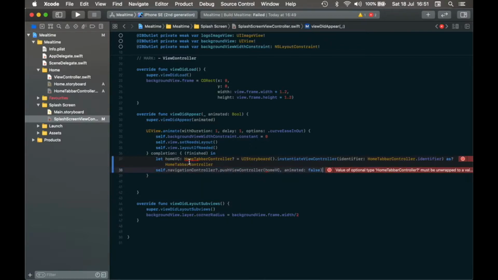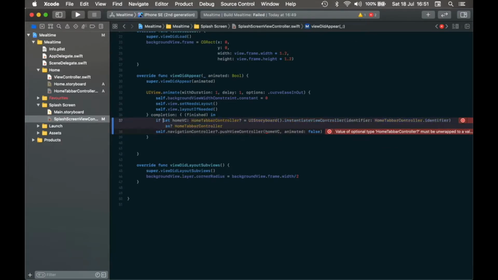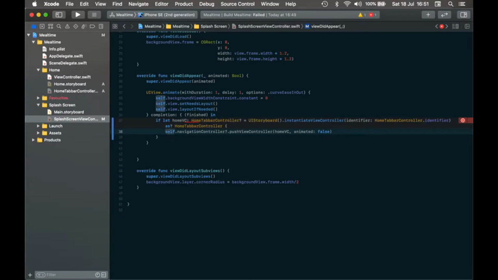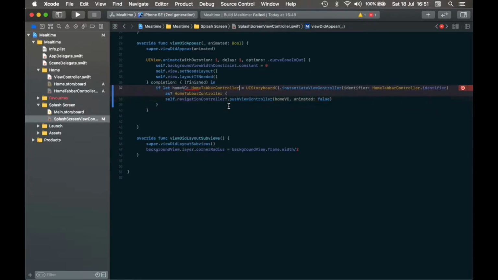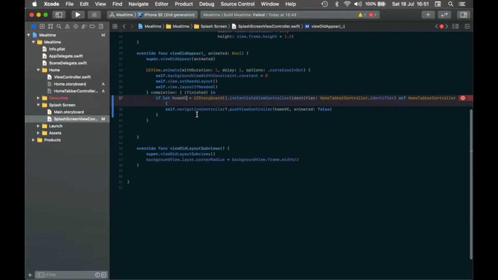And what we need to do now is, since we're doing the casting, we need to tell the compiler that we actually want to unwrap this. The reason being is that the storyboard instantiation returns a view controller, and since we are doing a casting to get a specific type, that casting may fail because we are passing in a string as an identifier, and we get a parent class type, and we want a specific type, but we don't know what that type is. So since we're doing the casting, it's optional, and we need to unwrap it in order to push it to the stack, because the parameter is non-optional. So we do that, and we no longer need the identifier, so we remove it. And that's it. We can build and see what happens.